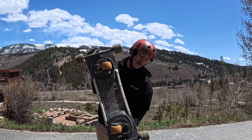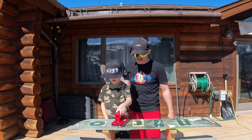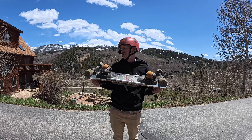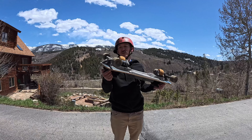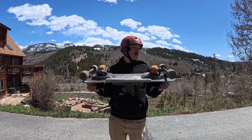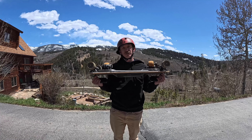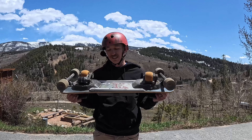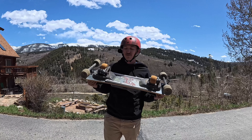The maintenance on the Summerboard is also a lot different. With a snowboard you're waxing it every three to four days of riding. With the Summerboard you just have to charge it — and you don't have to do it every single time. Occasionally you can rotate the wheels to make them last longer, but that's the only replaceable part. With a snowboard the edges wear out and the board can warp. The Summerboard is essentially a one-time purchase.